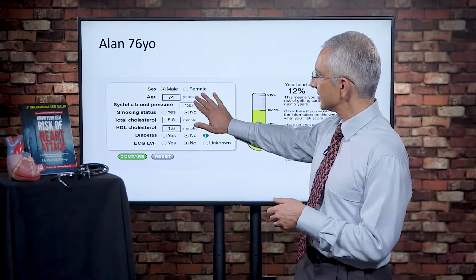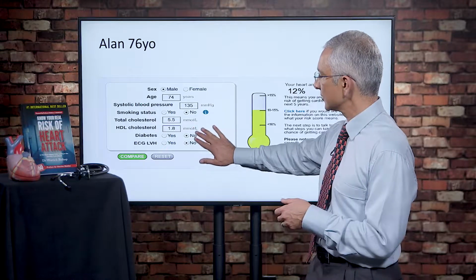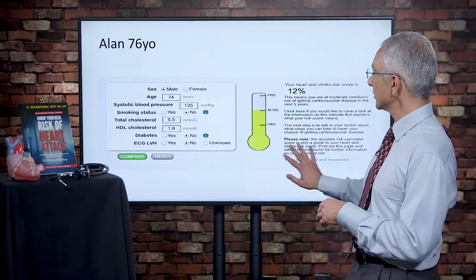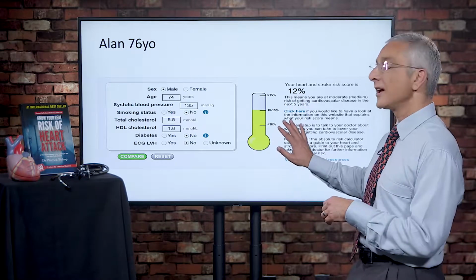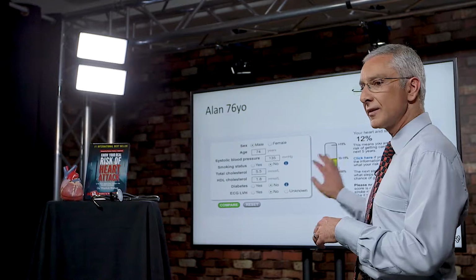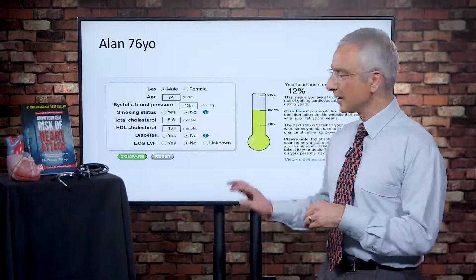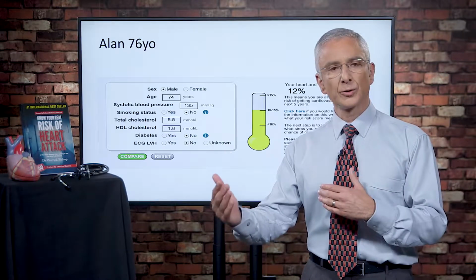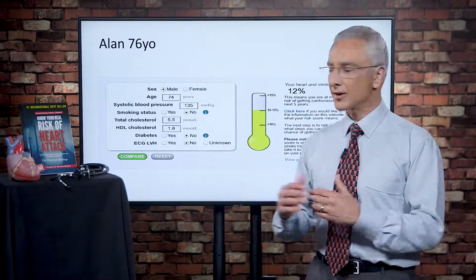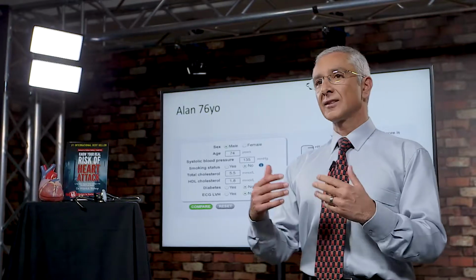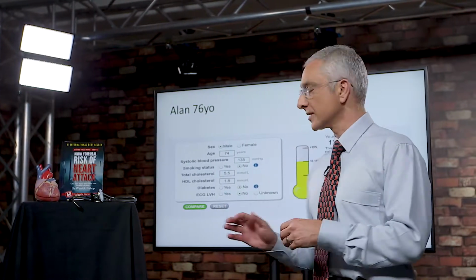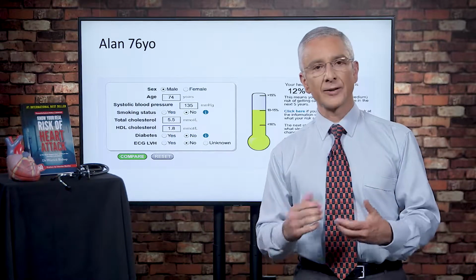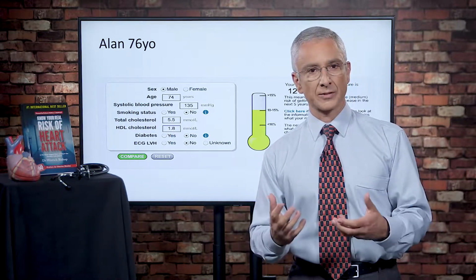We've got his age and sex, blood pressure, cholesterol levels, obviously not a smoker, and his risk of an event was 12% in 5 years. He gets a yellow thermometer for this, and the yellow thermometer really indicates that probably could or needn't necessarily have therapy, not a major driver. In fact, I was pretty keen to consider therapy for this gentleman, but he was a little bit apprehensive and said he'd really rather not take medication unless it was absolutely required.